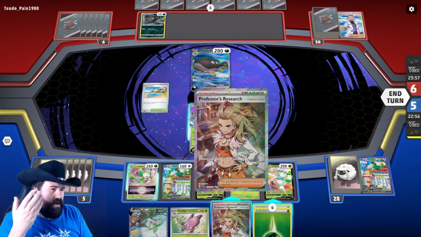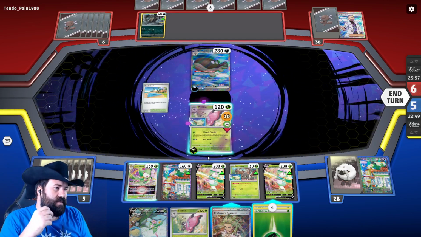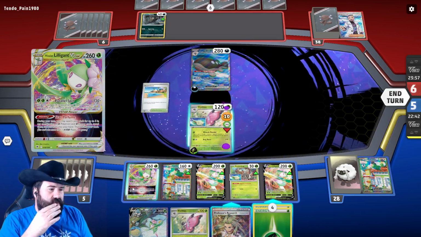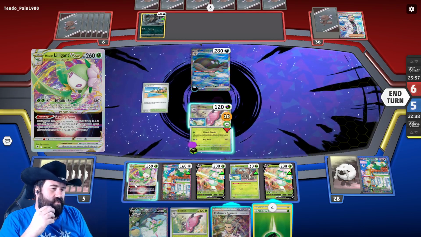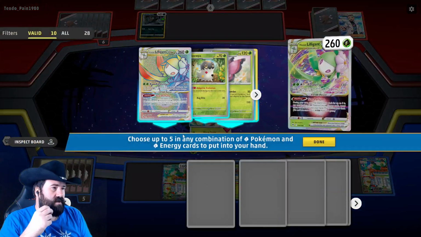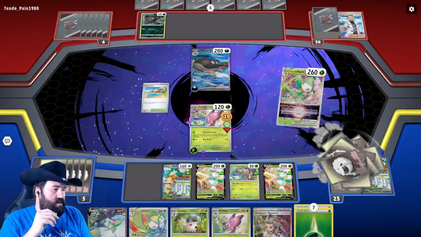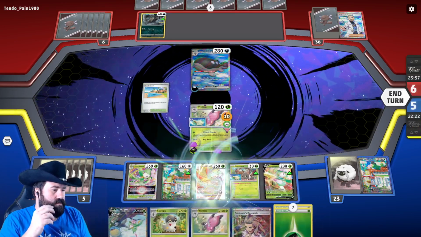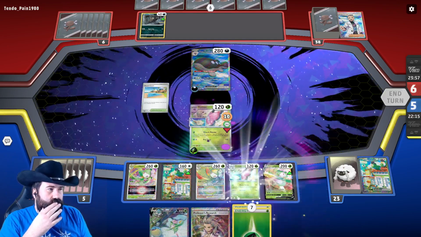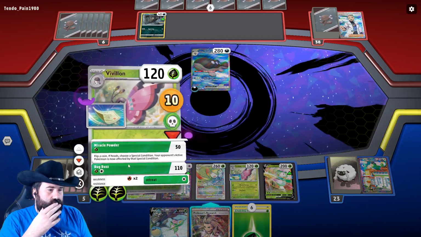So the question becomes, do we want to Professor's Research this time? I don't think so. I think what we want to do here... Probably should go ahead and use it. So let's grab a Spewpa. Let's grab two Lilligant V stars. Or one Lilligant V star, one Spewpa. A couple energies. We're gonna bug buzz here.